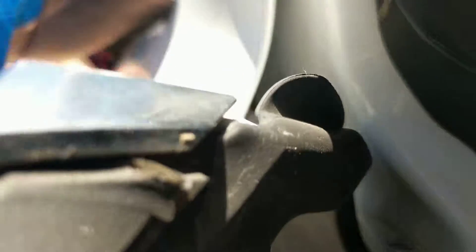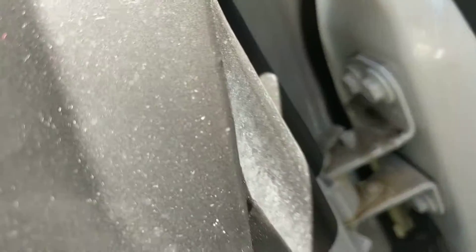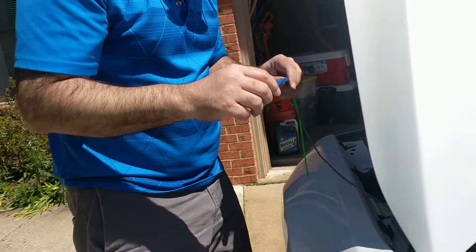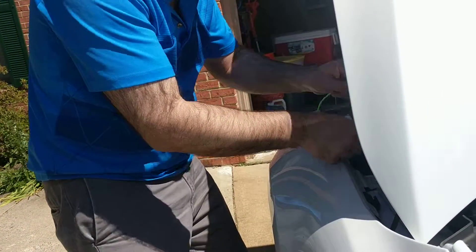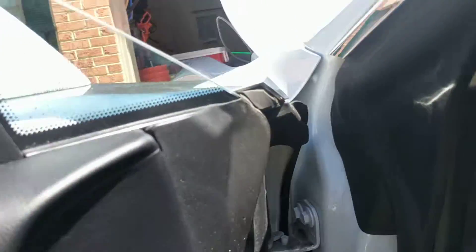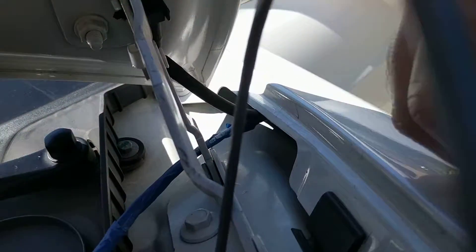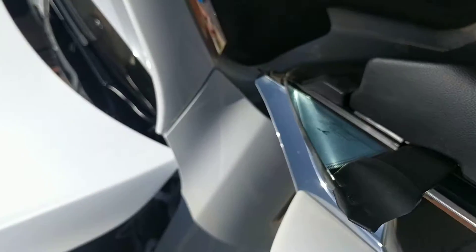I don't see it. It's a fairly small hole that you need for this. There's a light in the car — give me a light. You might be able to see this hole; I can't get it on the camera, but there's a hole right through here. Let me try and be able to see where the string goes because I can't actually see it.